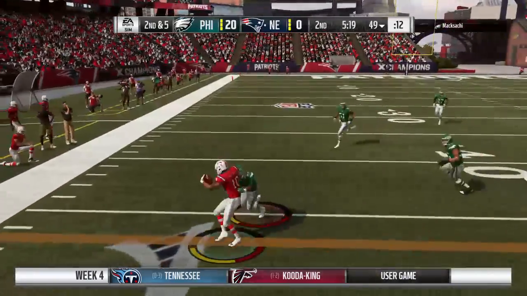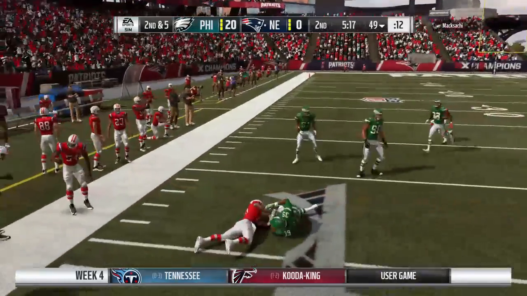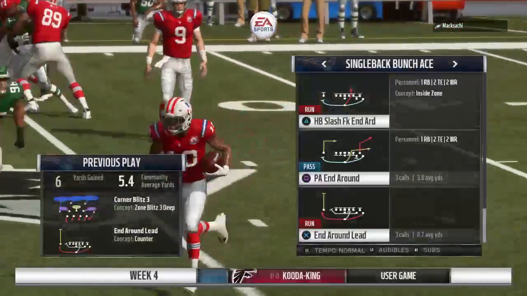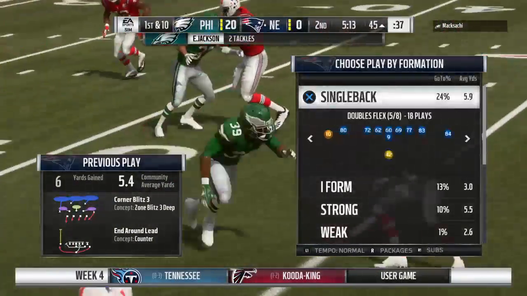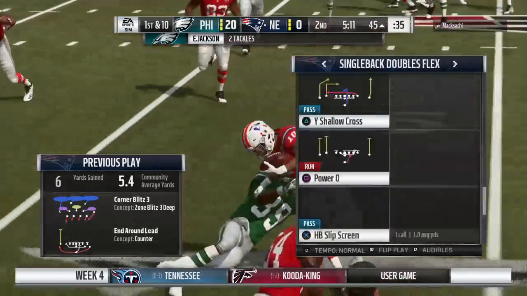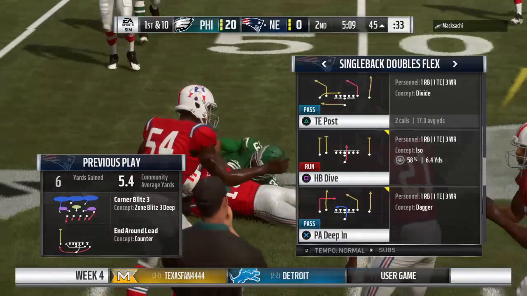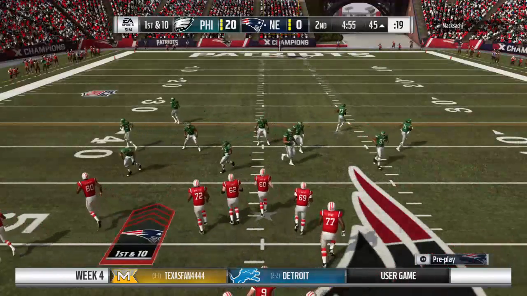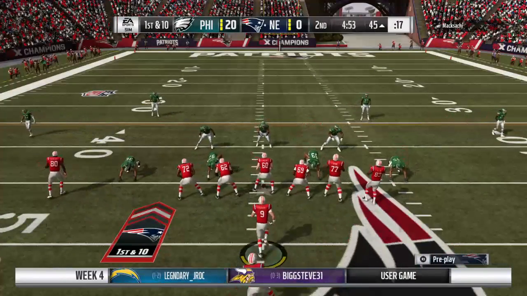And some room to maneuver. And he'll be brought down at the 45-yard line. It'll go as a gain of 6 that time, and it moves the chains as well. This offense finding its legs now. Here's another 1st and 10.